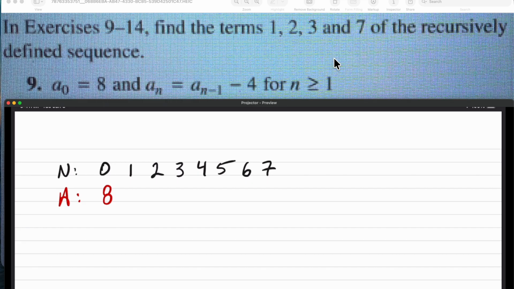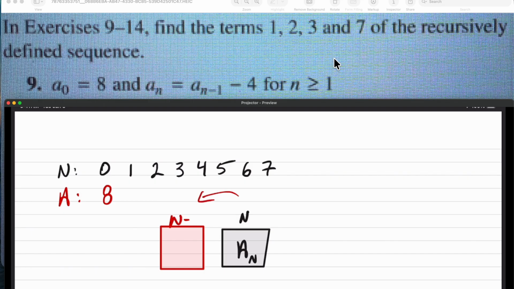Whenever you hear the word recursive, I want you to think of this image. That's position n, and here's the value at position n, and you have a reclusive next door neighbor. What position is he going to be if he's to your left? Well, he's n minus 1. If this is position 7, that's going to be position 6. So the value at n minus 1 is going to be the value that's to the left of you in the sequence. Now, to show this, let's look at the formula.